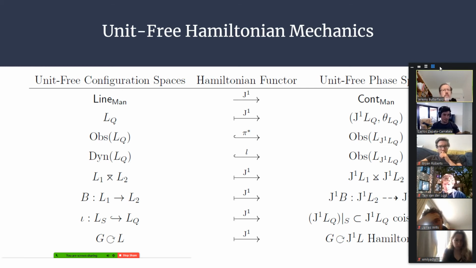To make sense of the product of line bundles is a little bit mind twisting at first, because you have to think of how this product here, L1 times L2 with a top bar on the cross, is defined as all the pointwise invertible maps between fibers. So it's a little bit more complicated than just the Cartesian product, but it is the line version of the Cartesian product, basically. And so everything works fine at a categorical level. Everything is entirely analogous, and in fact is a strict generalization of the symplectic case. The symplectic case is strictly contained in this one, although that's not obvious when you first do it.